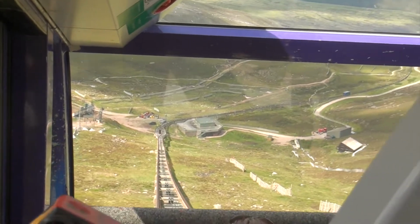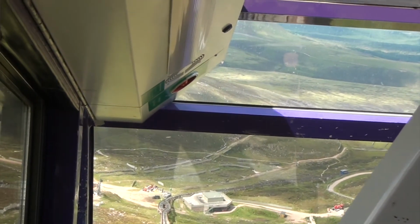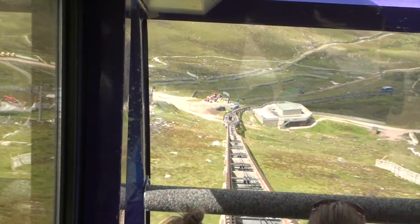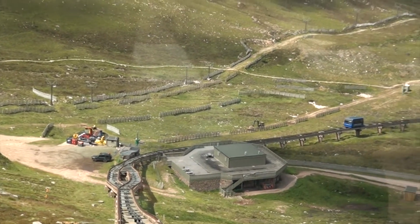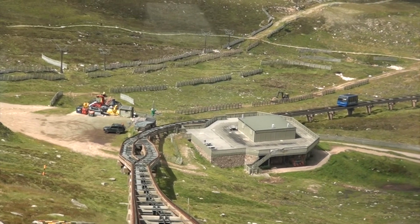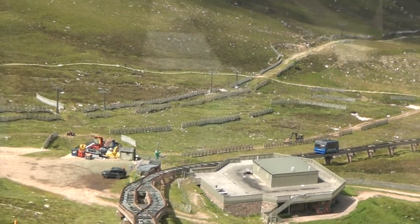The entire view of the Strath to the Moray coast and beyond is something quite special, and hopefully weather conditions and visibility today will permit you to enjoy it. Panoramic views are weather dependent, but hopefully to the left, facing down the hill, you can see the large glacial eroded Coire Cas. The name Coire Cas, which is translated from the Gaelic language, means steep hollow. All the names of the mountains and glens in the surrounding area are of Gaelic origin, but some have been anglicised over the years. Within Coire Cas there is a small network of footpath trails for you to enjoy, which start at the car park. You can get more information about these walking routes from the ranger base, which is situated in the base station.